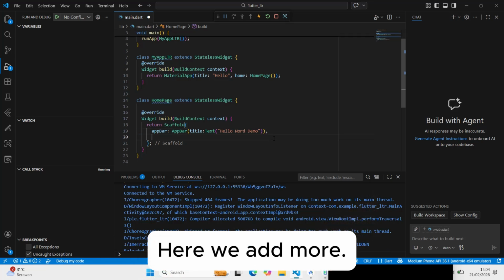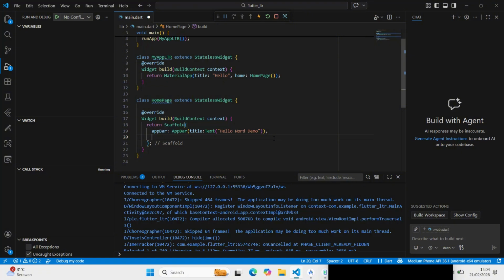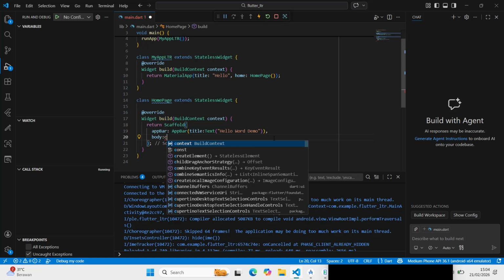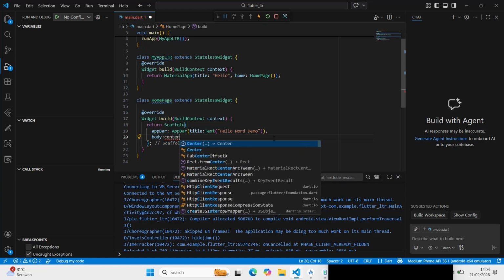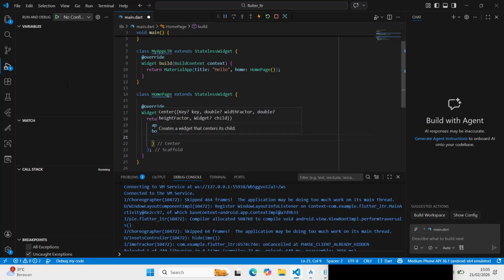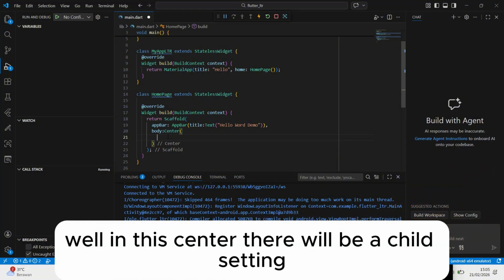Here we add more. For his scaffold, well, in this center there will be a child setting.